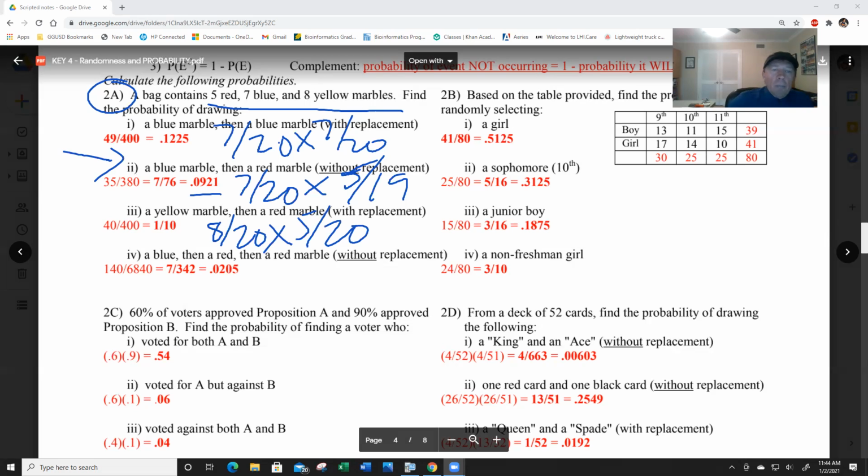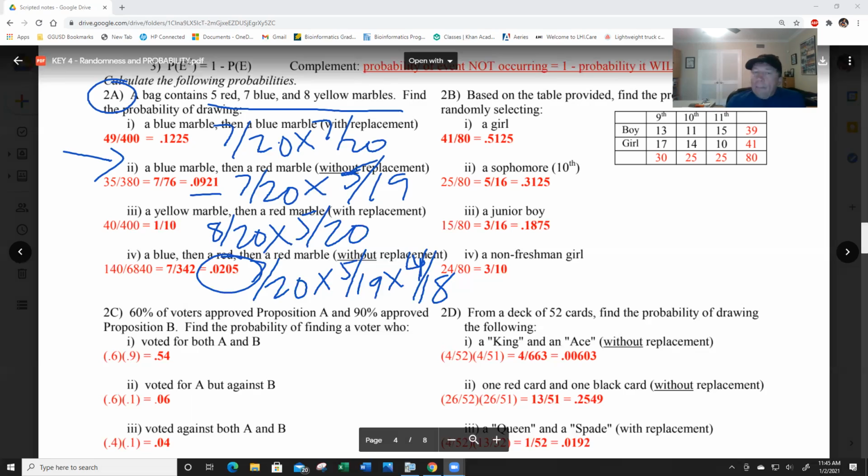And then next one, blue, then a red without replacement. No problem. Blue first, so that's 7/20 times red is next times 5/19, and then another red times 4/18, because you're counting down reds as well. Okay, without replacement. And that's a 4 there, 4 looking for. And you get your answer right there. 2%, not a real high likelihood.